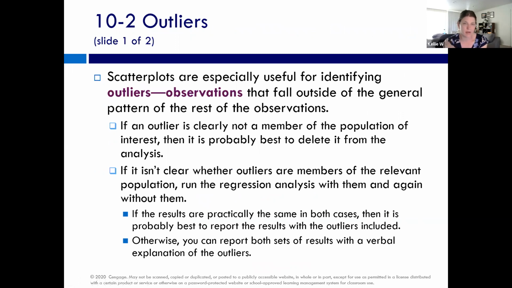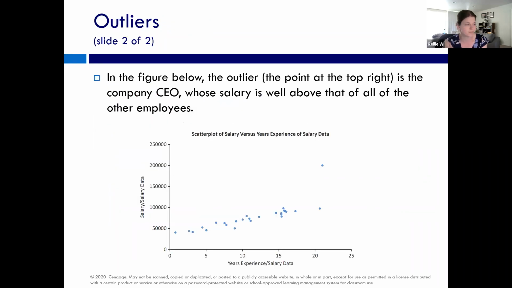Okay, we also have to talk about outliers. When we scatter plot our data, it will be pretty obvious if there are any data points that appear to be skewing our trend line and that don't appear to fit in with the data. So if it's not a member of the population of interest, then it's best to delete it. However, if we're not sure, we can run regression with the suspected outliers in the regression, and then take them out and run it again and see how much the predictions improve.